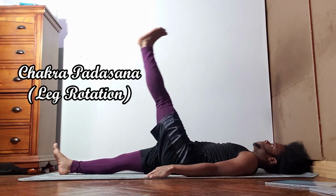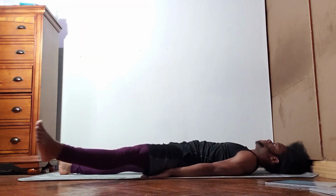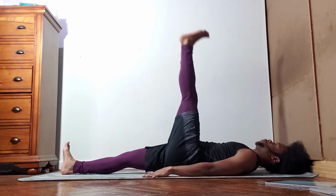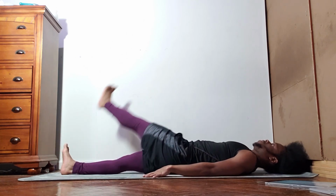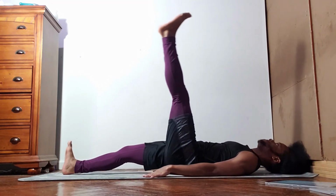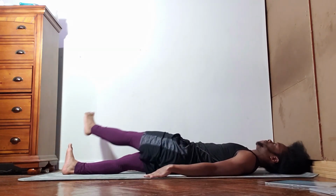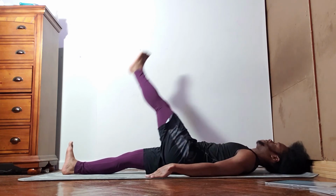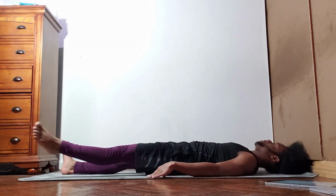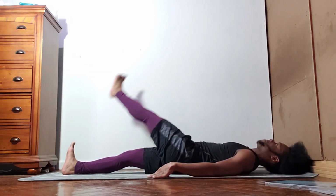With our hands at our side, we're going to inhale, pick our left leg up, and we're just going to go into nice little circle movements clockwise with our left leg. Try to go as wide and far as possible by keeping that right leg on the ground. And switch, you're going to go in the opposite direction. This is the whole leg, rotating the whole leg. This part of series 2 is more of an abdominal region stretch, working on our legs.